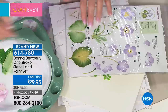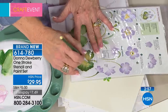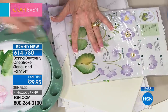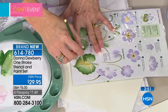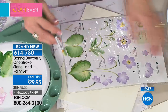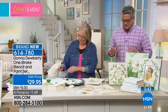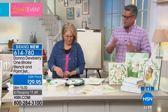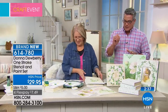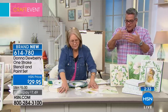And following, and lots of ways that you can build on whatever experience or lack of experience that you have, but you can really go far. And what you're watching is when we talk about that one stroke, just watch how Donna moves it, and you can see what you're doing as you're going. That's the real thing. And then you wipe it off and do it again. Yes, and it's right on, over the top. It's not like you're trying to look at a picture and paint something a foot away. It's right there in front of you. That's part of getting rid of that big learning curve.